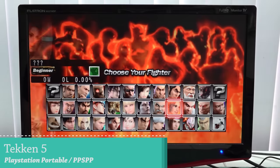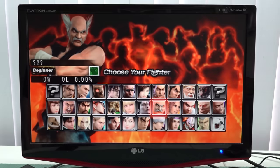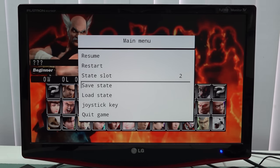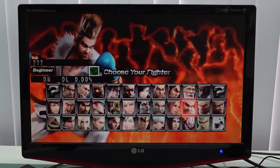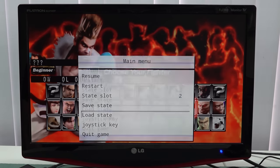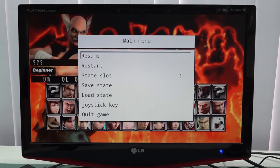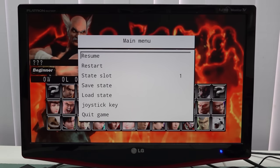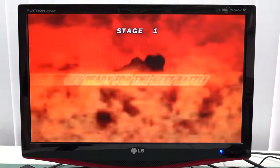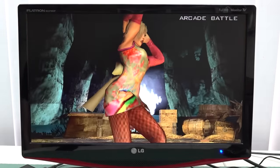Let's try some PlayStation Portable. This is a very demanding system for these cheap Android boxes. There's a quick load/quick save option, and after some trial and error it does seem to work. Pressing select and start doesn't get you into the emulator settings, so there's nothing you can adjust, though there is a strange control configuration option if you want to mess with the controls. Let's get into the gameplay.